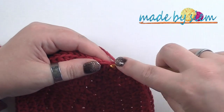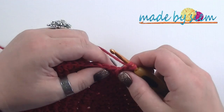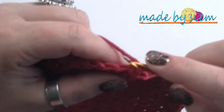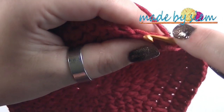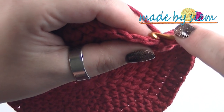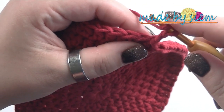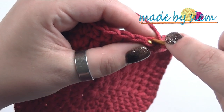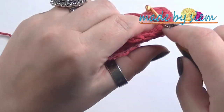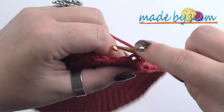But we will not be crocheting into the whole stitch, like that, underneath two strands of yarn. We will be working in the back loops only. Now, here you see the V of the stitch. See that? This is your front loop and this is your back loop. That one is your back loop. Okay? Yarn over. Insert your hook in the middle of the V and grab your back loop only. Yarn over, pull through. Yarn over, pull through all stitches on your hook.